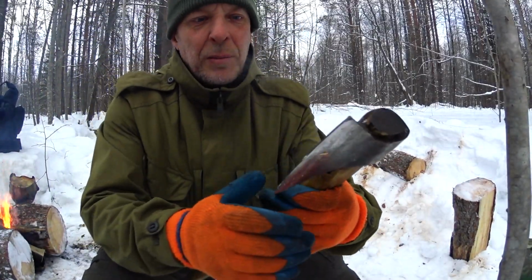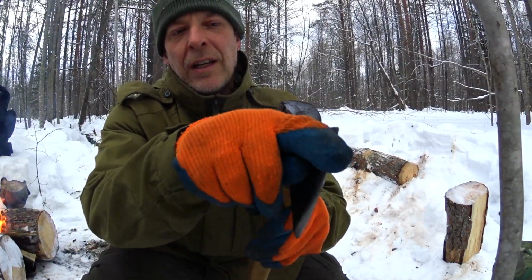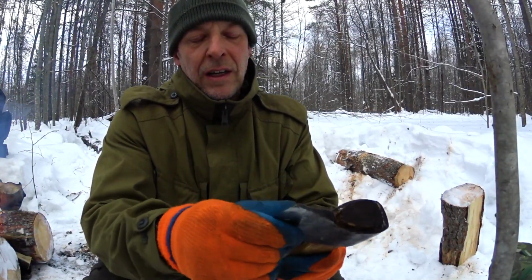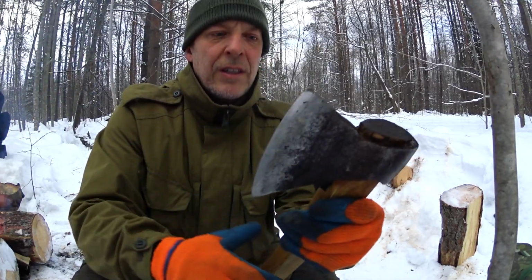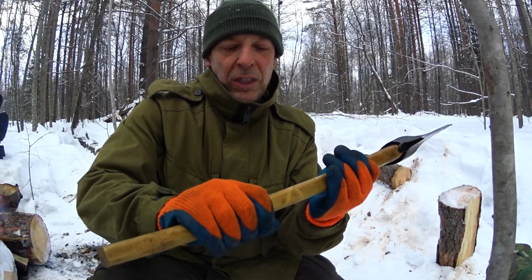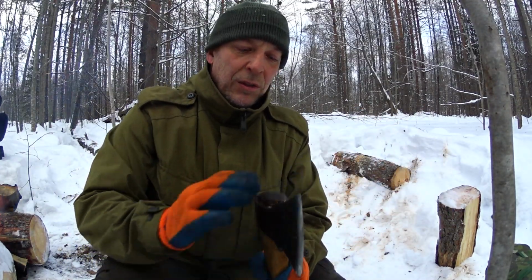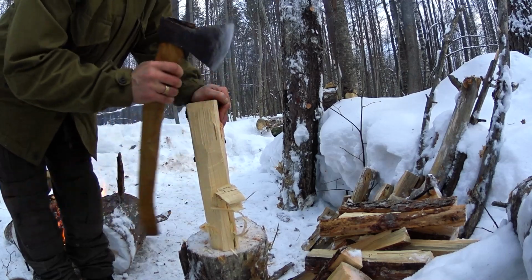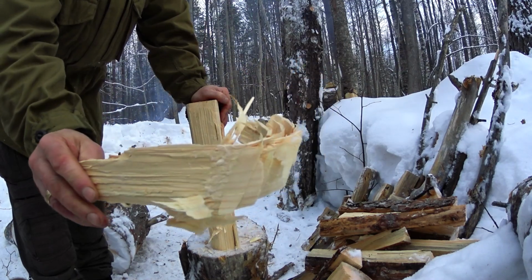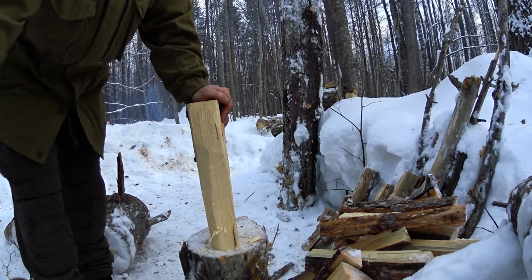I really like this Siberian axe head here, or this native style head, was only sharpened on one side, only has a bevel on one side, sort of like a convex grind on one side and flat on the other. And then this funky handle here, super awesome for gloves and when it's wet and cold and you have ice on it and all that good stuff. Super awesome, made it myself. That is rough Siberian feather sticks, but that's what they use, the natives, or sometimes anyway.